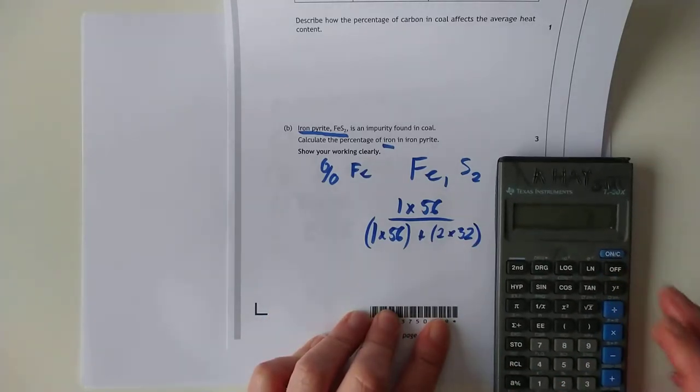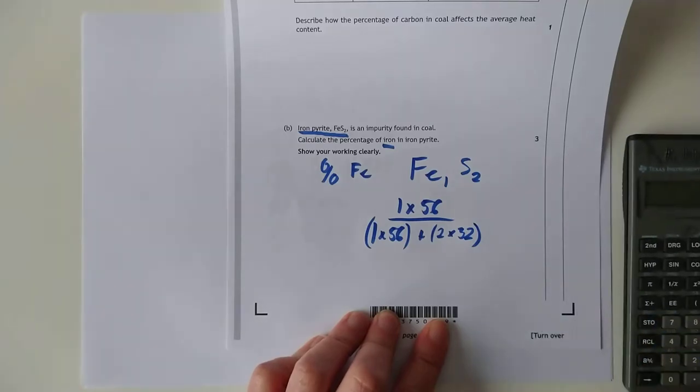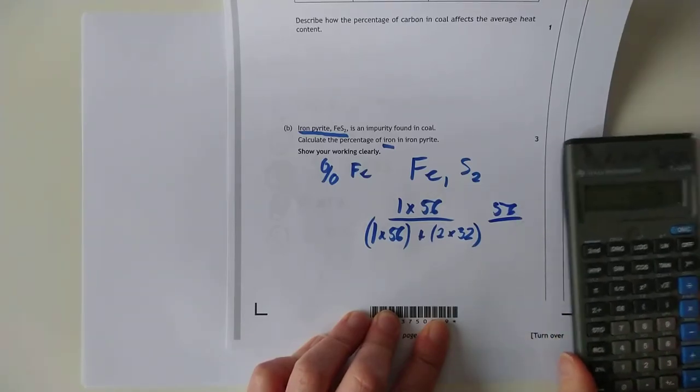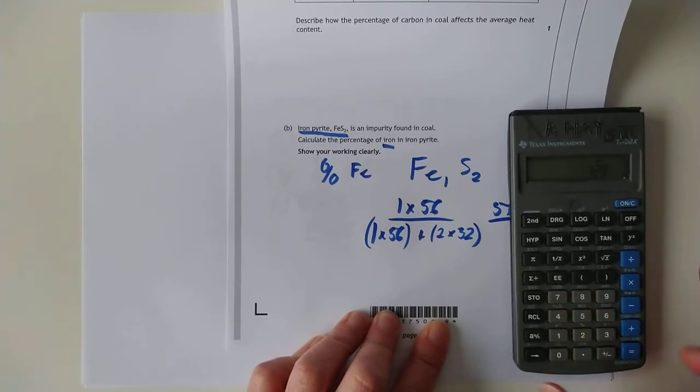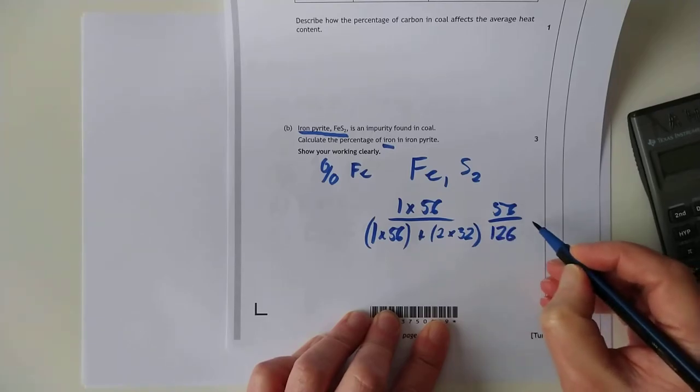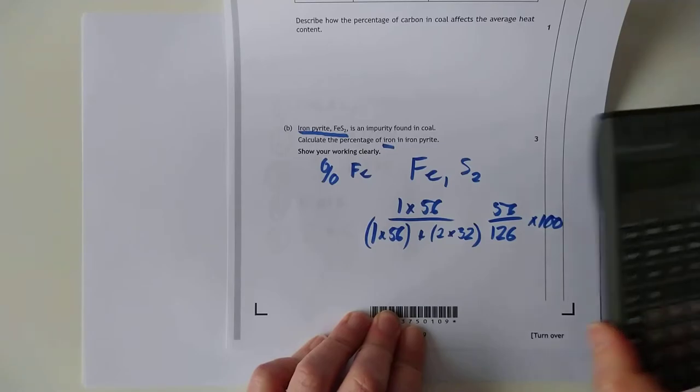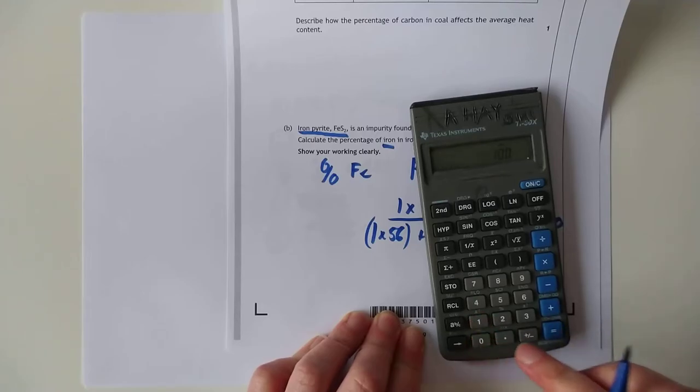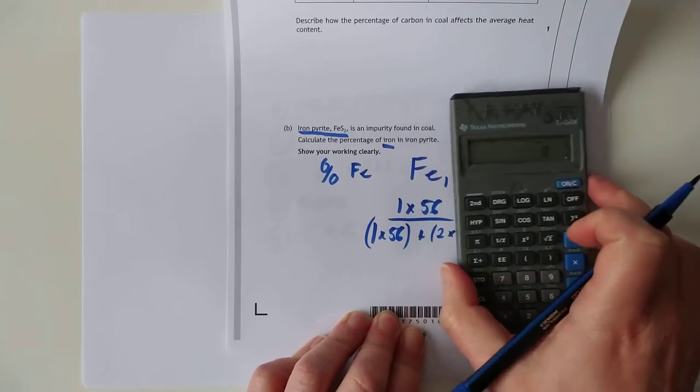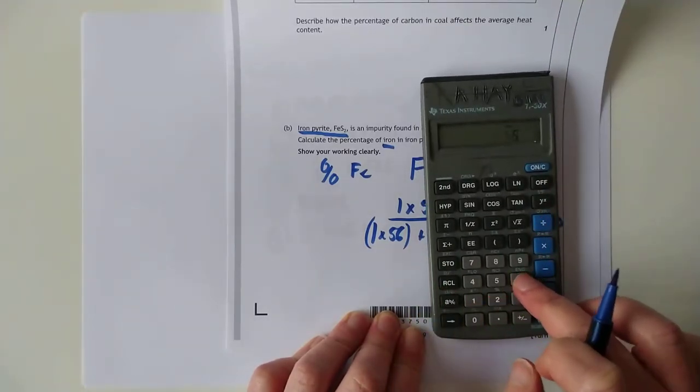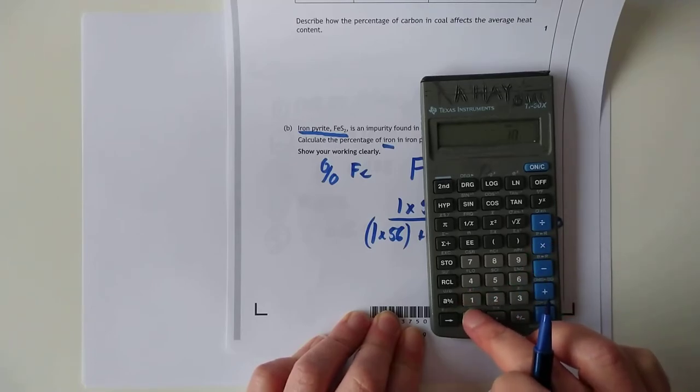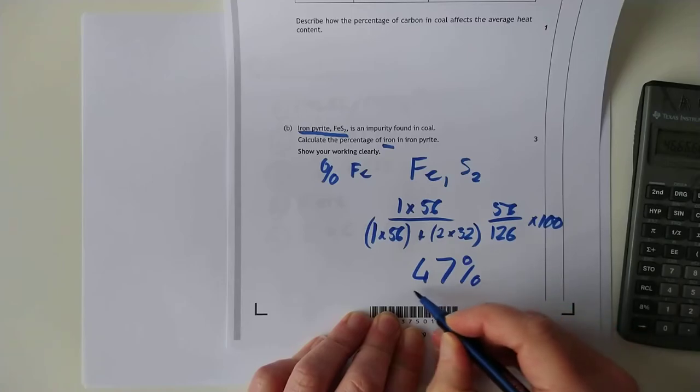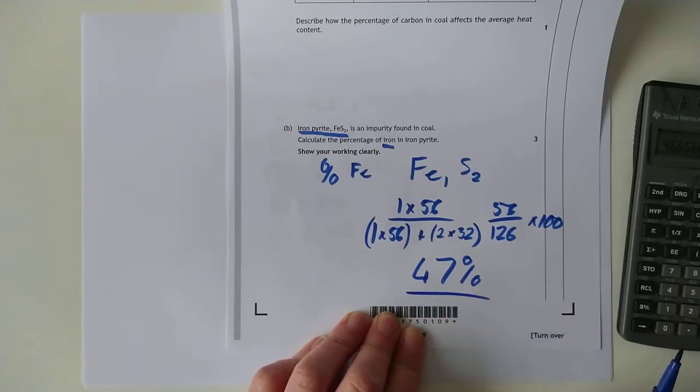So let's heave out the vintage calculator. That's going to be 56 on the top line, divided by 56 plus 64, if my mental arithmetic is correct. So 64 plus 56, I should really do that in my head. 120. 56 over 120 times 100, that'll turn it into a percentage. I did say before that two significant figures are good enough. Sorry, my sausage fingers on the calculator are playing up. 56 over 120 times 100 gives us 47%. No units needed here.